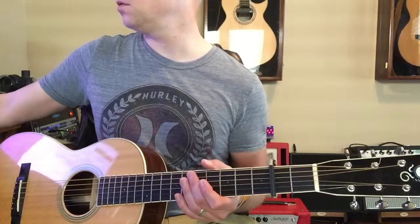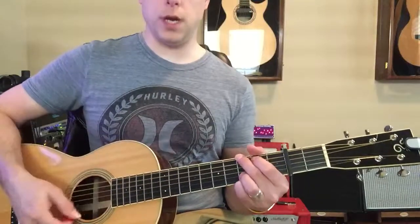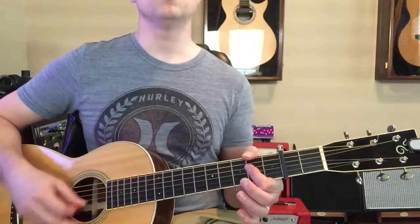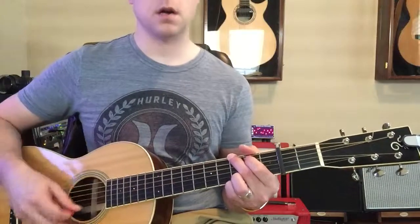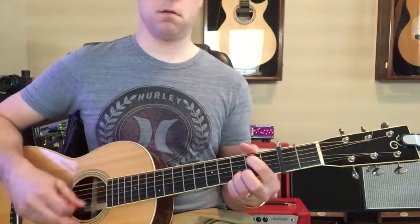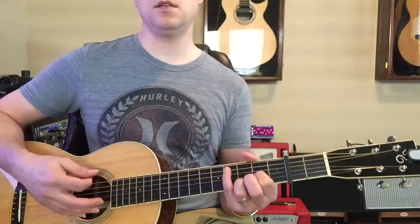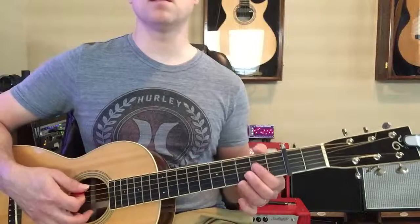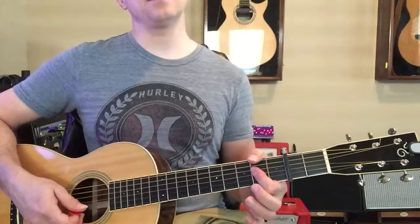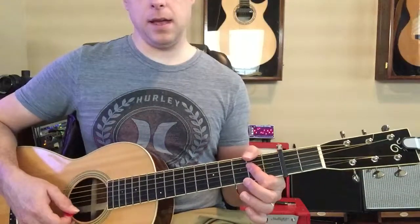Let's try it again from D. Here's the sequence: D, G, G over F sharp, E minor, then to A, G to A, E minor to A. Then we go to D, D over C sharp, D, D over C sharp, B minor to A, G, G over F sharp, E minor, A, D, B minor, E minor, A, D. He always hammers on that third on the G chord. Let's try that again and add some strumming — at seventy percent.